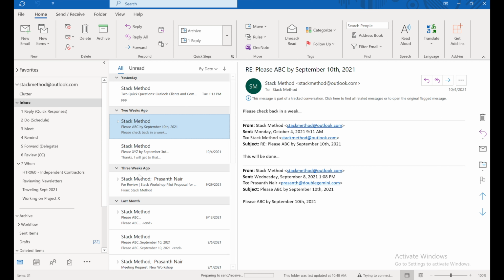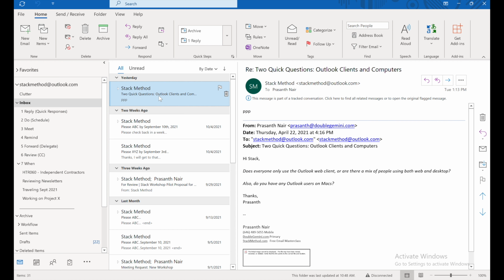Let's talk about exactly how we are going to stack. If I go into the inbox here, you remember from the original stack videos that you need to do several things when you first open up an email. You have to open it, you have to scan it, then decide what to do, and then act on it. I've already created these action folders here, and I'm going to assign an action to each of these emails.